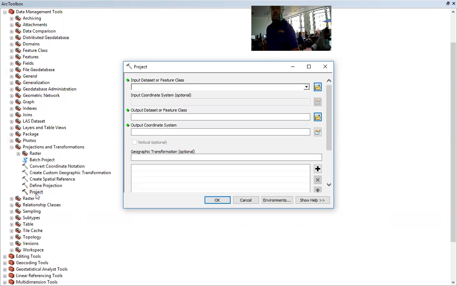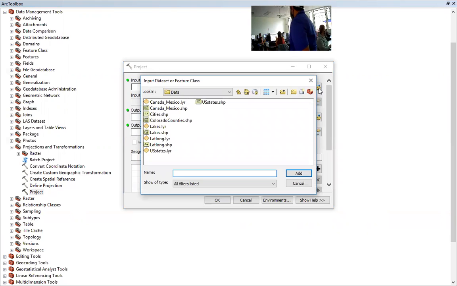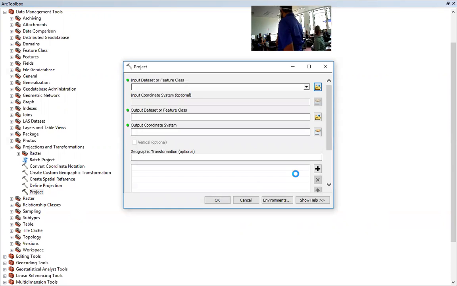So I'm going to go here and it's going to open directly the folder that I am pointing to. Here I want to fix the cities and click add. And directly, once you click add, it's going to spend some time and figure out what the projection, what the coordinate system of these cities is. So now, this is how it looks like.